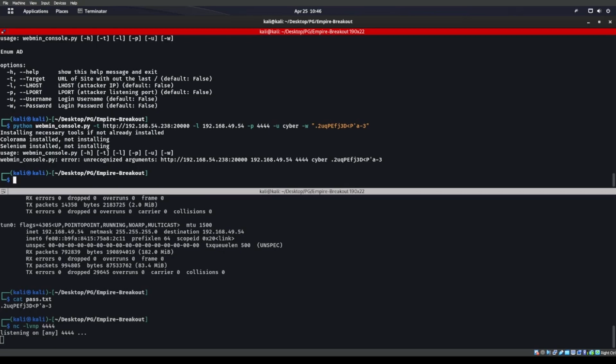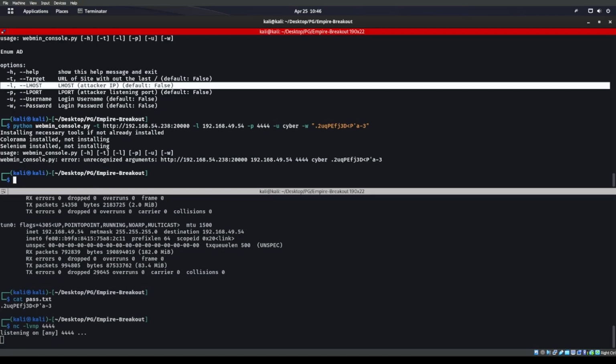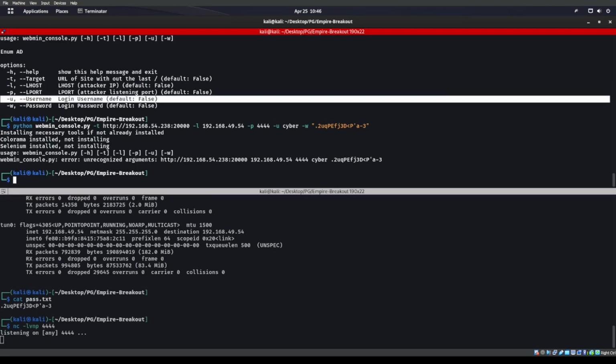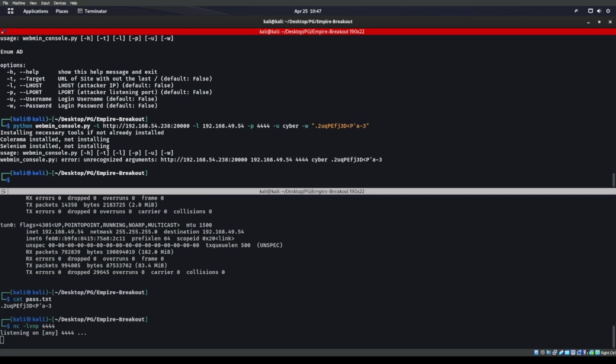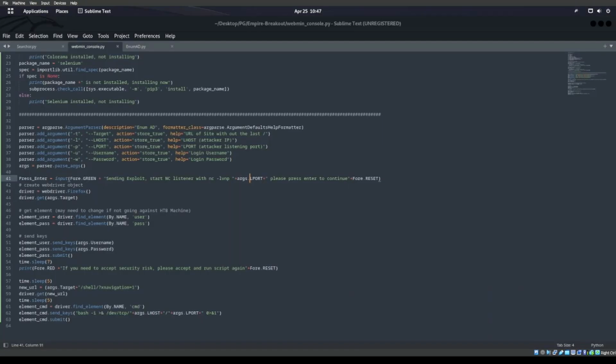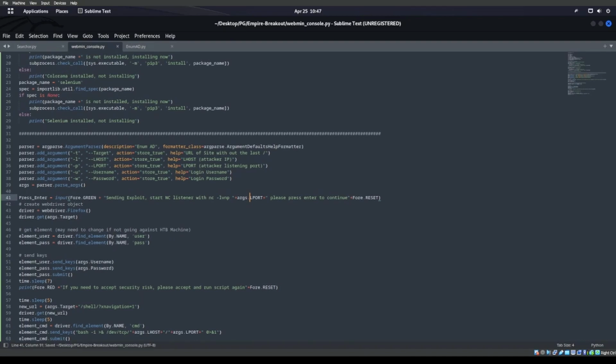Okay. Unrecognized arguments: tack T, tack L, tack P, tack U, tack W. This is unrecognized arguments. Huh. args equals parse_args.